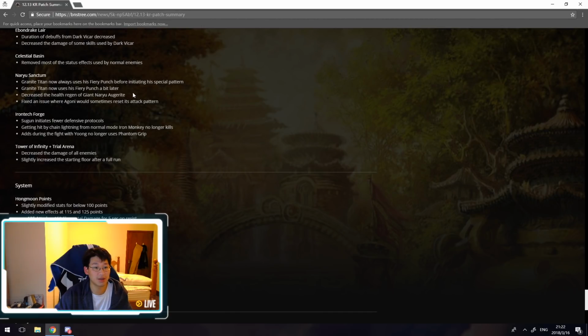Naru Sanctum. The Granite Titan will now use his Fury Punch before initiating his special pattern. I never had a problem with this. He's always done his Fury Punch before doing his special attack pattern, but I guess, maybe, whatever. Granite Titan now uses his Fury Punch a bit later.